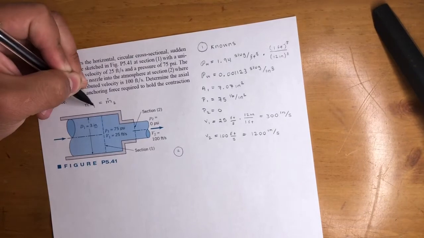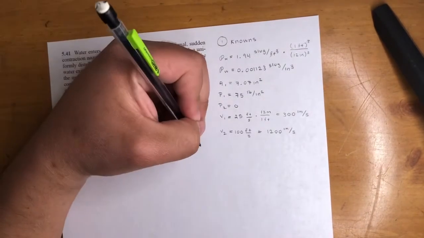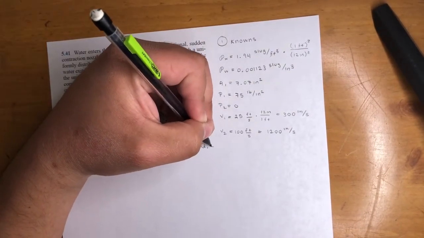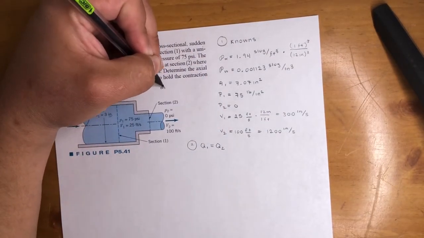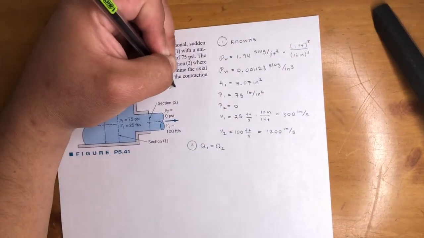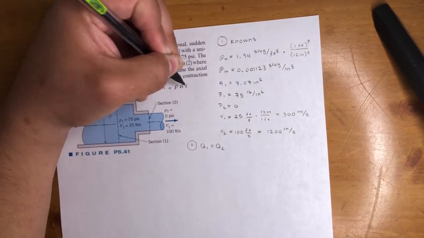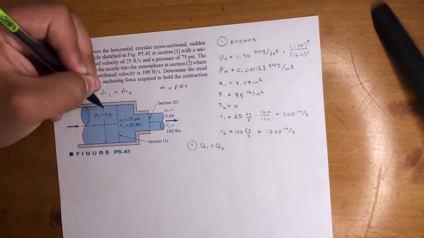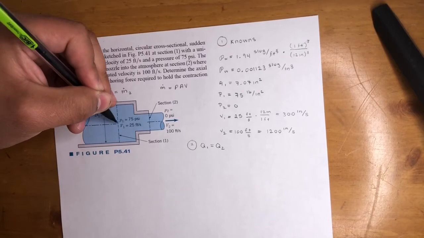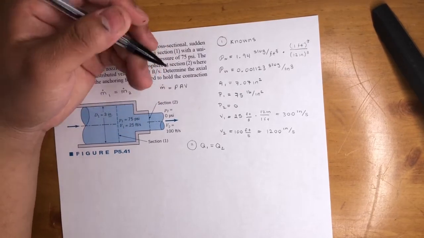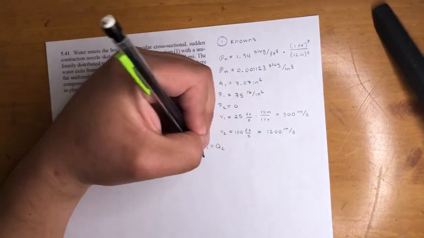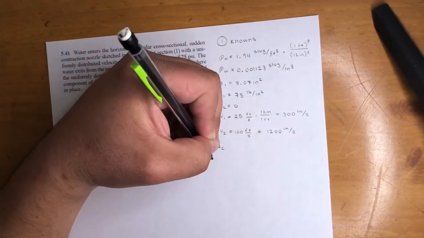So I just, M1 is equal to M2. That means Q1 is equal to Q2. Because mass flow rate is just rho A V. And if density is the same here and the same here, they just cancel out and you just get A V and A V is just flow rate.